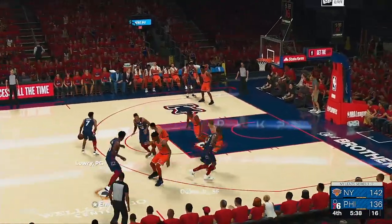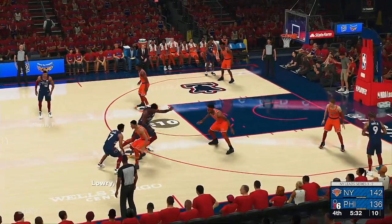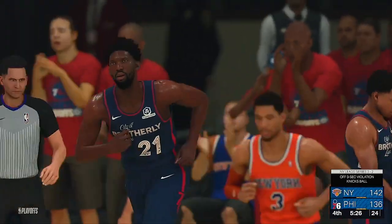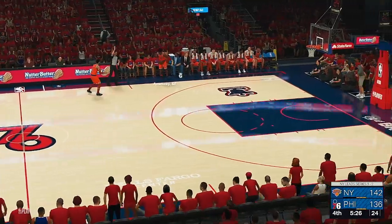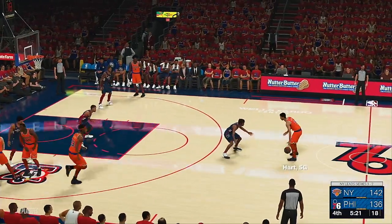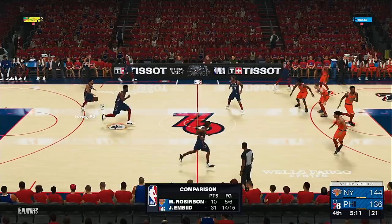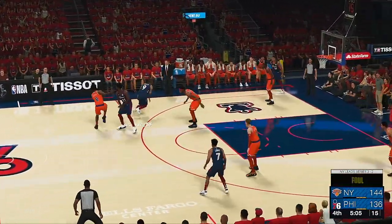Oubre kicks to Embiid. Lowry passes to Harris. Lowry deciding where to go with it here. Shot clock at six. And the officials calling for a 3-second violation. New York leading by six. Now, here's Hart. And it's Robinson that time on the assist by Hart. Easy to see why Mitchell Robinson's shooting percentage is so high. He is so smart and judicious with the shots he takes.